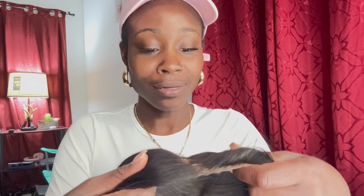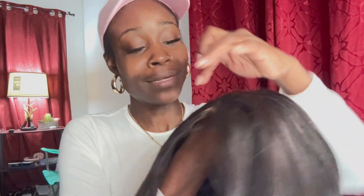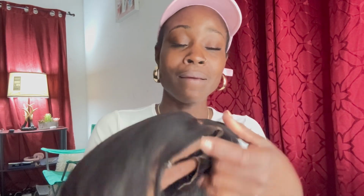It's an 8-inch bob. It's already pre-cut. Is that the correct word? Well, it's already cut and bleached. Yes. This is the inside. This is the cap. It only has one side on it where they put the... Guys, I'm not really familiar, I'm not that good with wigs, but I'm just showing you guys what it came with and how it looks. You might have an idea of what this is or what it's called. All I know is that they already cut it and bleached it, and there's this thick strap in the back area here.